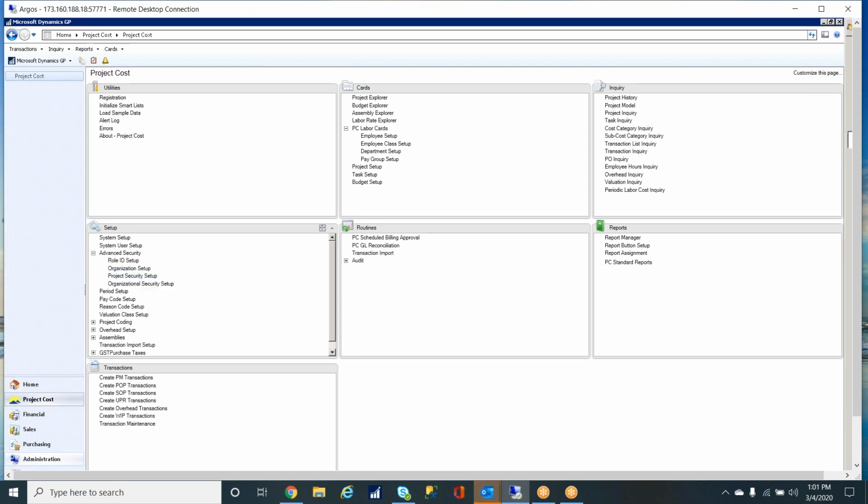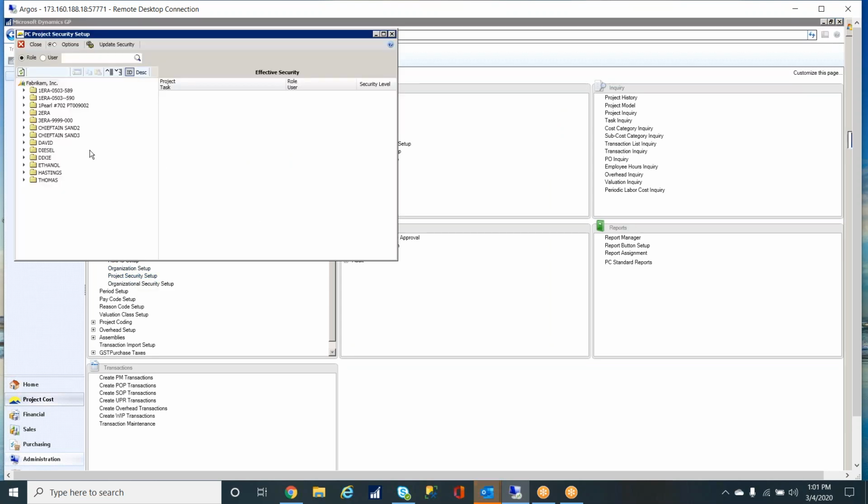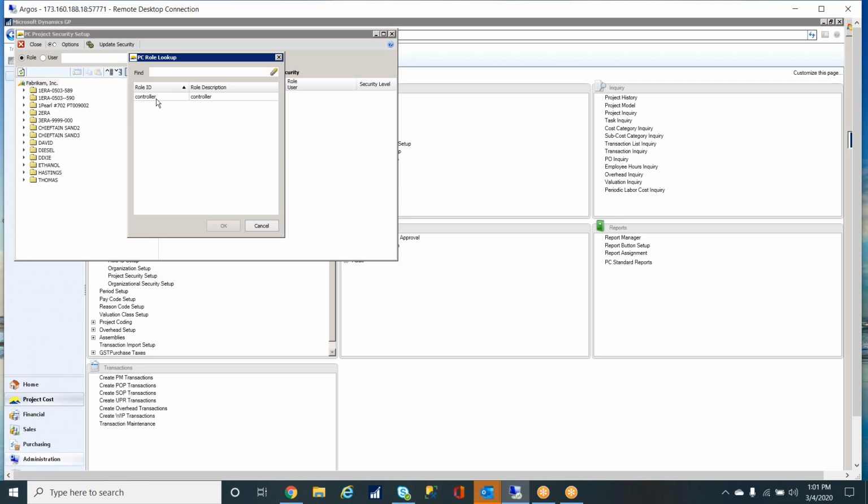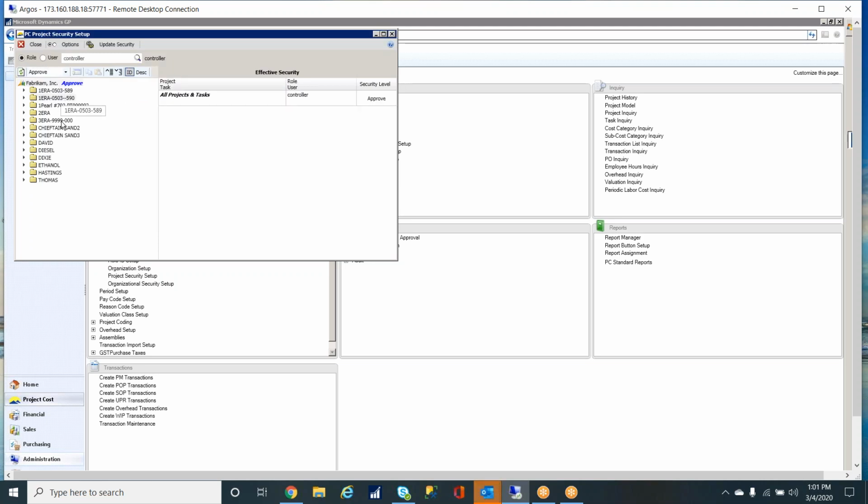Step 3, project security setup. This is actually where I'm coming into a project. I'm pulling up a particular role, so I could say the controller themselves, and what can they do? At most, logged in as themselves in the portal, what are they able to do? Well, I right-clicked up here at the company level and said this particular person, the controller, can approve everybody's time entries. So that's why approve is checkmarked here.